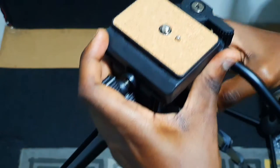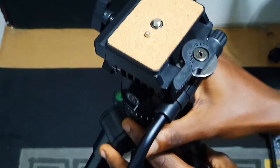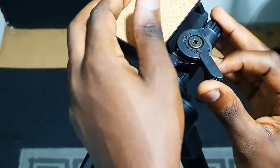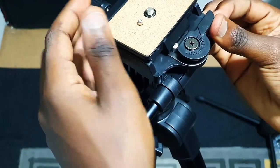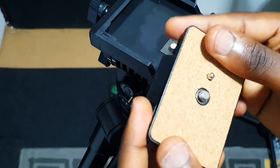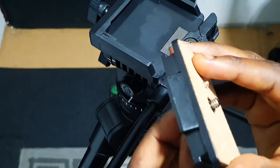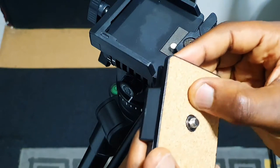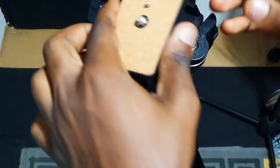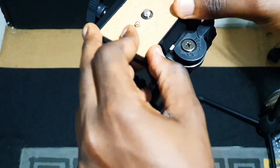Talking about the head - the platform on which you put your camera - it has this wooden platform which you can open using a screw lock mechanism, which is a little bit more gimmicky than my former tripod. There's a screw at the bottom which you can use to screw on your camera or whatever device you want. The platform has a wooden feel on top - it's actually a kind of sawdust wood, which I think helps with dissipating heat and also provides some form of padding.